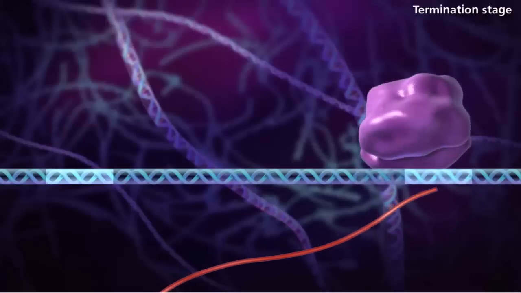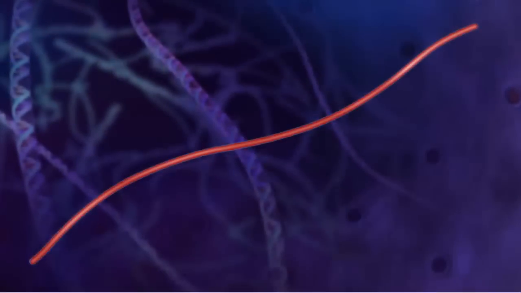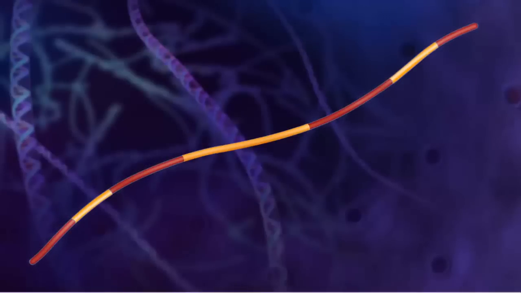The strand of messenger RNA that is made during transcription includes regions called exons that code for a protein and non-coding sections called introns. In order for the messenger RNA to be used in translation, the non-coding introns need to be removed.